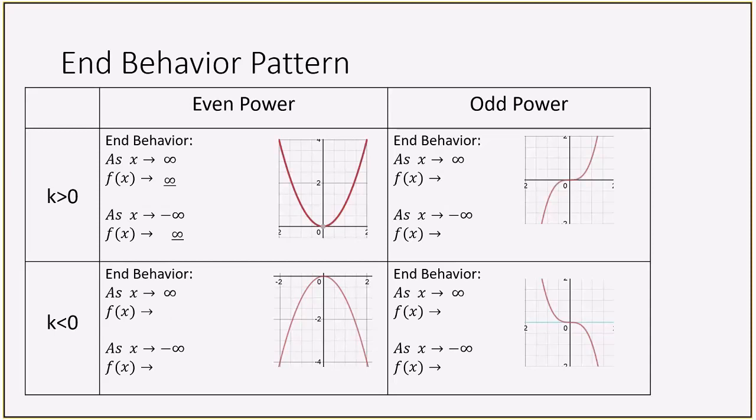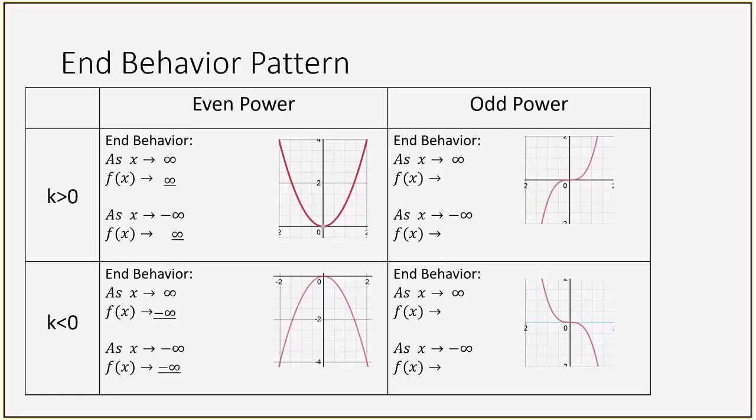So to see that again, we can look at the even powers, on the bottom left graph now. What if I have a graph with an even power and a negative leading coefficient? Well, it's the exact same graph that we saw top left, except flipped. It's a negative in front, so everything is going down versus going up in this case. So again, as the phrasing goes, as x goes to infinity, f of x goes to, in this case, negative infinity, all the way down. And as x goes to negative infinity, f of x goes to negative infinity again. Both of them are going down.